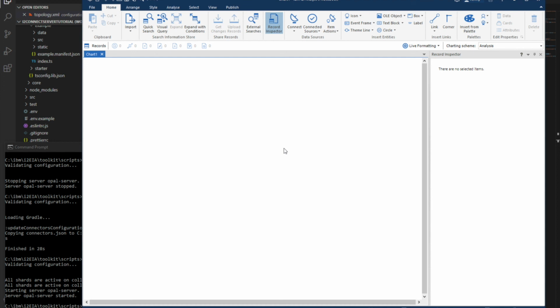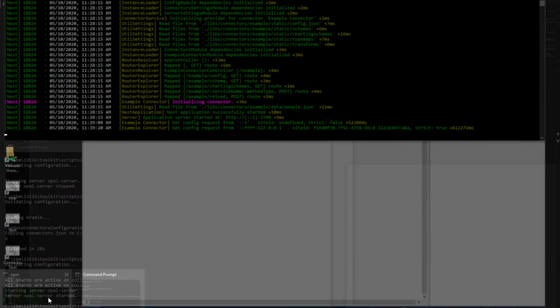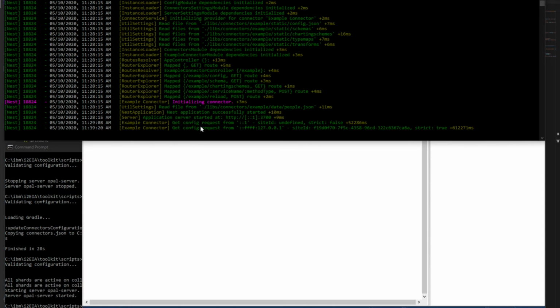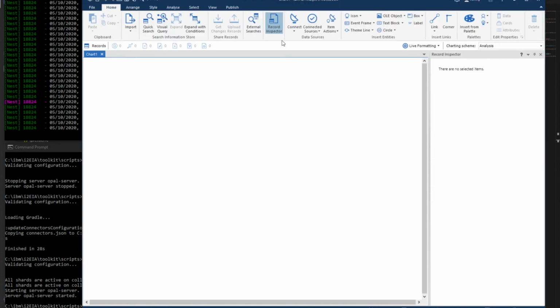Okay, we're logged in. And what I will just point out, if we just come back here to our server as well, you will have seen that we did get a get-config request come in when we restarted i2-analyze. So we know that i2-analyze has come over and fetched the connector configuration.